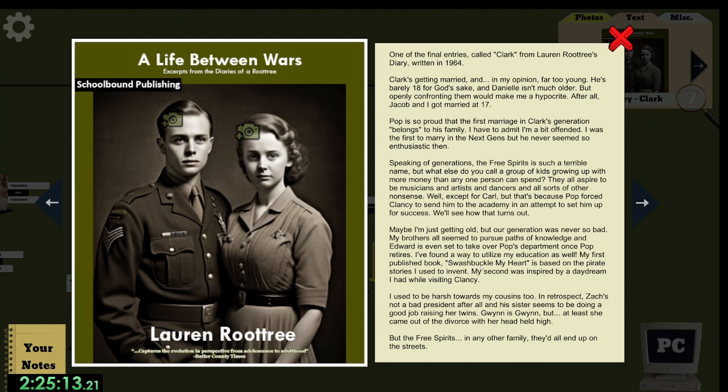She's got Edward and Eli. Yeah, we're gonna look up this book for sure because I need more detail about that. Zach's sister, presumably Angie, has twins.